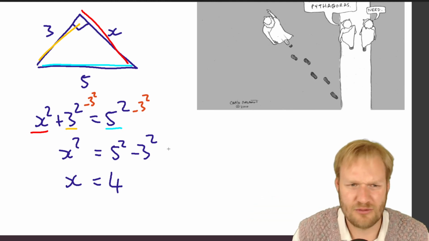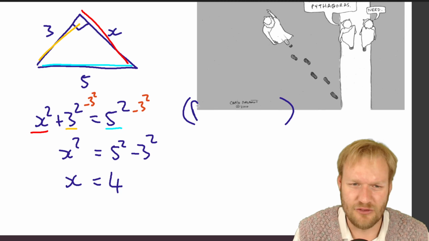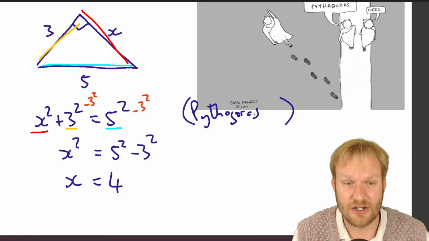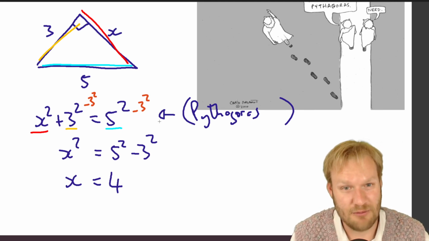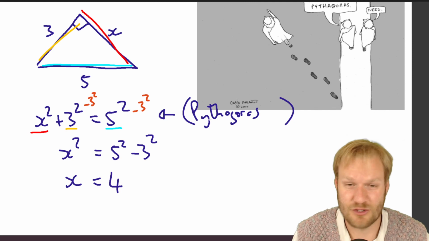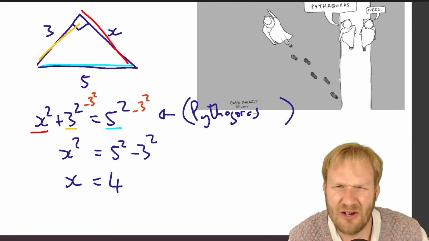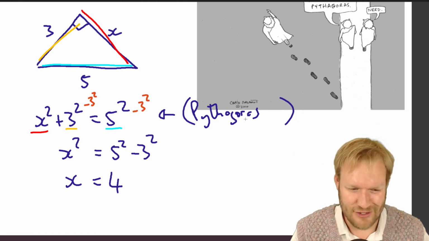So maybe just work through your thing, and of course work through your equation. And then your reason for making this first statement was because of Pythagoras. So the reason goes with the statement. It's going to seem a bit much because you're going to write it every time, because all we're doing is Pythagoras. But get into the habit. Don't go, I'm not going to write the reason because it's the same all the time. Okay, so how does that sound?